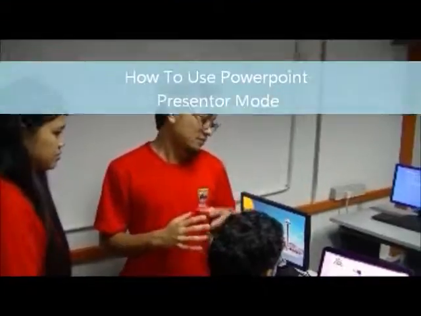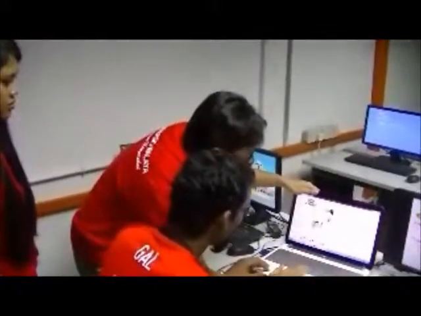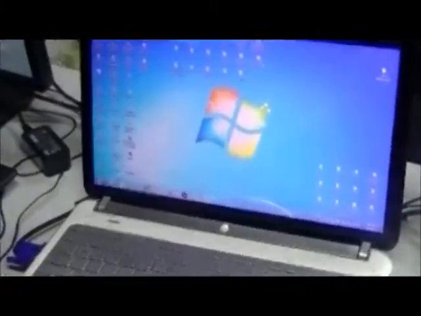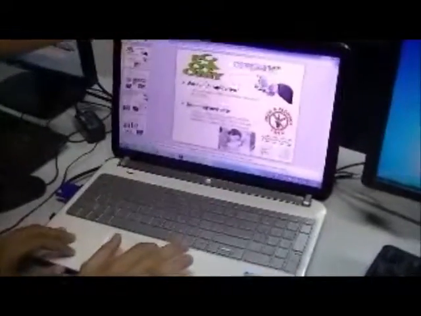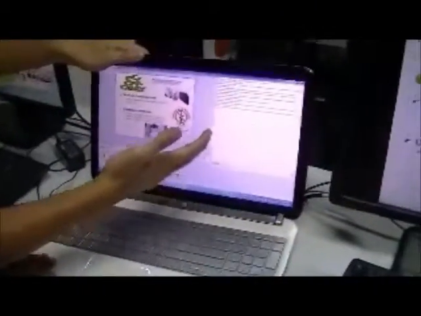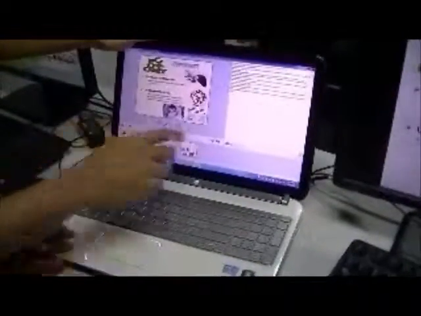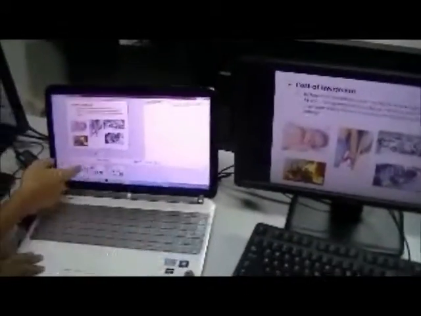So now I will brief him and tell him how to use the PowerPoint presenter mode. See this, this one is PowerPoint presenter mode. Before this, we try to open it back. This one is the default PowerPoint, and after we click the slideshow, it becomes like this. So this one is the pen and the next button. We can see the next slide here: the first slide, the second slide, the third slide, and the fourth slide. As we move between slides, we can see what the next slide will be.